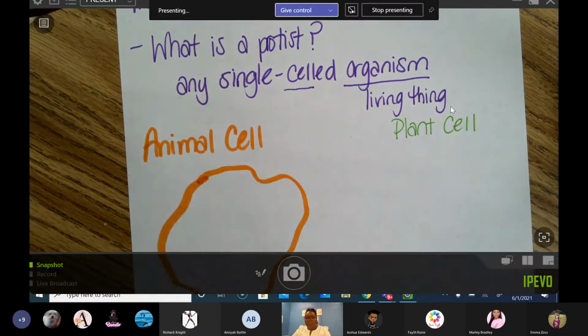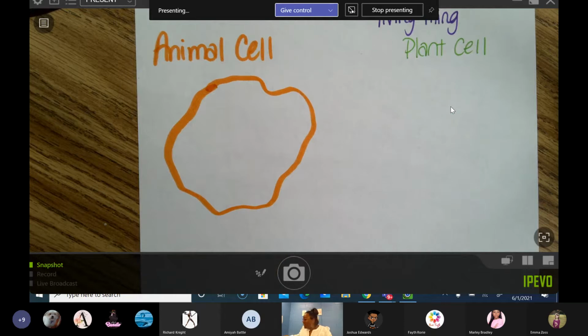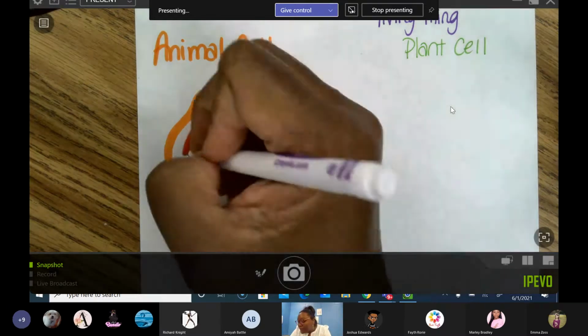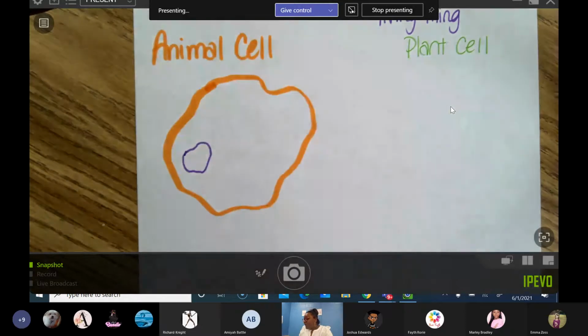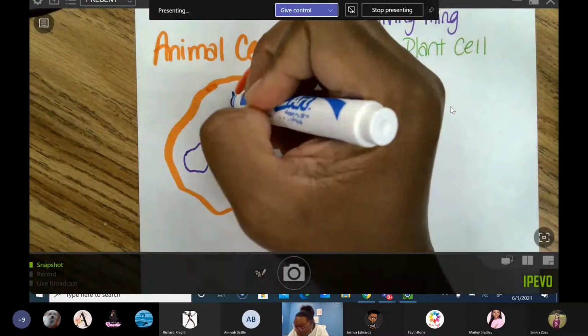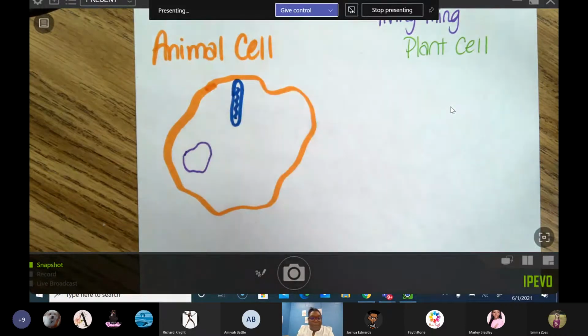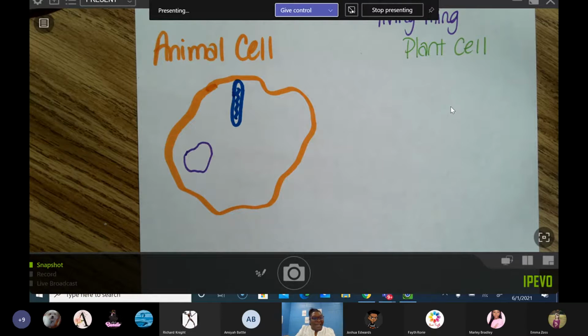Okay. I'll move that up so you can see it. Perfect. That animal cell is a circular cell. It has some important organelles or structures inside of it to help that cell to function. It has a nucleus, and we'll label it in a second. It has a mitochondrion. I just drew a circular shape, looks like a Mike and Ike, and I have a little squiggly line going in between it. And it also has something important called a vacuole. And so we want to draw our vacuole there as well.